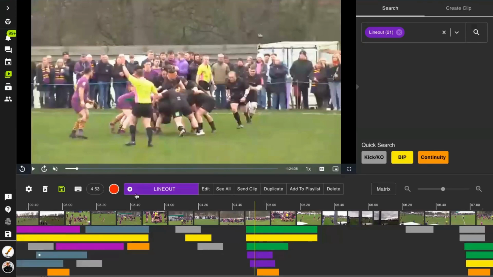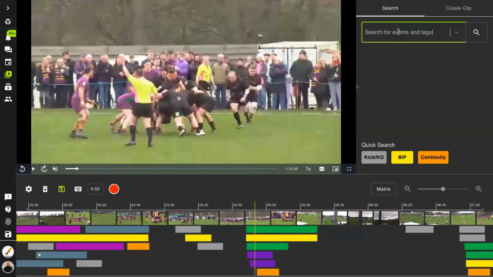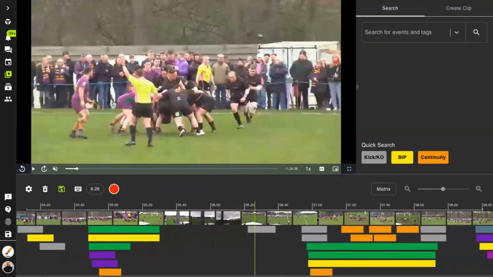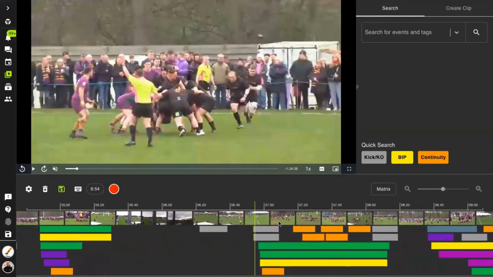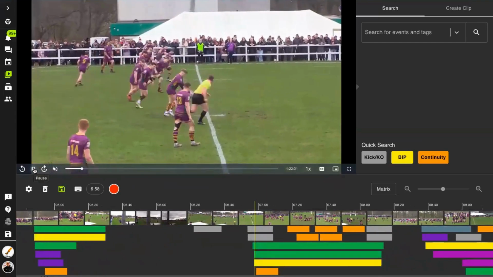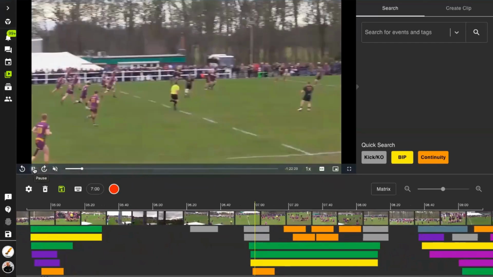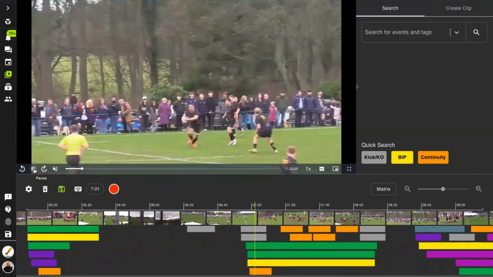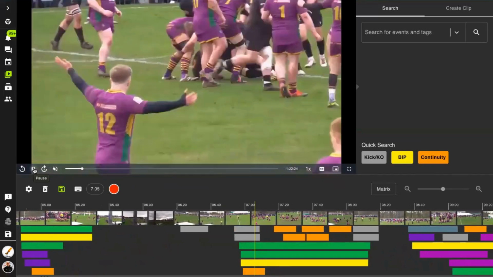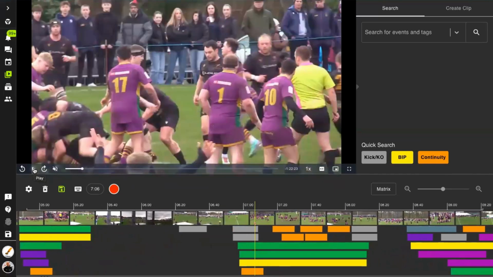The other way to do it is instead of searching for areas, you can just watch the game. So let's just go to the next kind of kickoff area here as an example. So I could just be watching the game. And then if I see something that I'm involved in that I want to add to my playlist, I can just click on the relevant clip. Okay, so you just got tackled there, but I want to add that to my playlist.